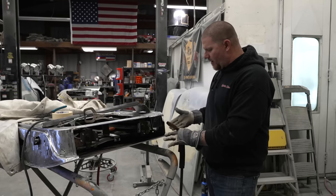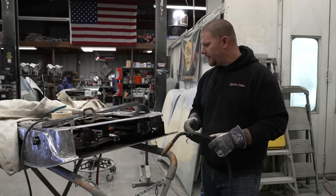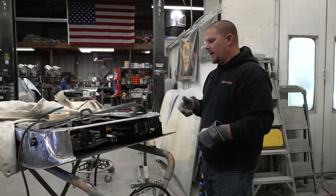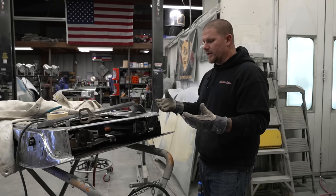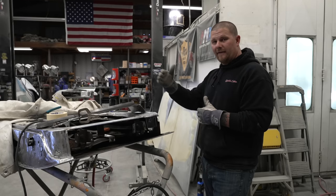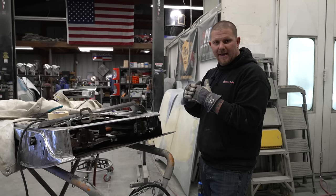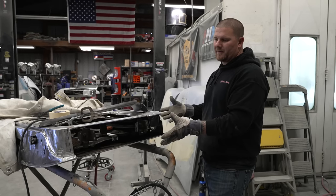Once everything all the way around is completely tack welded in, we will then start using air with a blowgun to tack weld and use our other hand to blow and cool the weld. As you do this, you are not introducing a bunch of heat, which is going to cause some shrinkage. Now, will this cause shrinkage? Yes, it does cause a level of shrinkage, but the fact that you're going to be cooling the weld with air as you're tack welding, it's going to stop it immediately. So you will get a level of shrink, but it's minimal, especially for the bottom of a door.